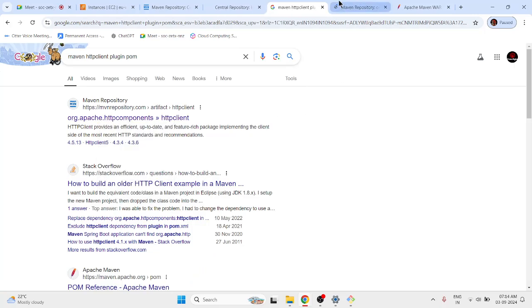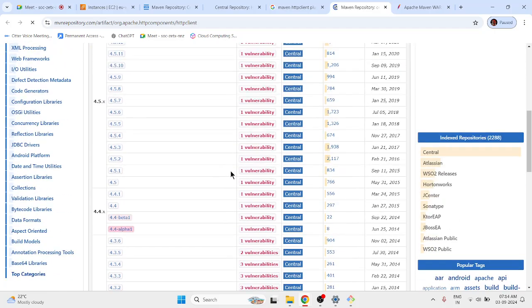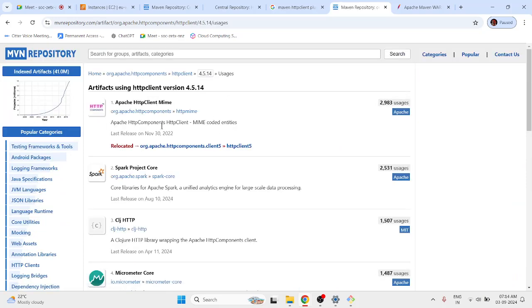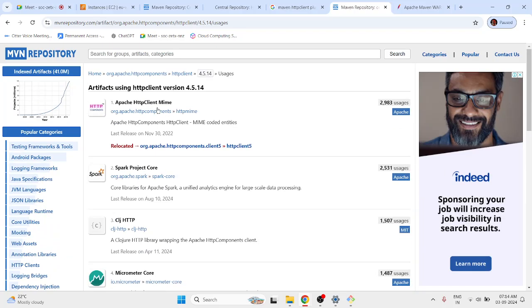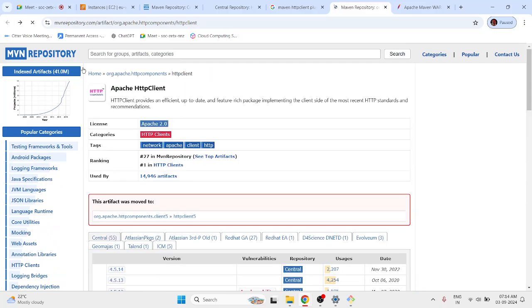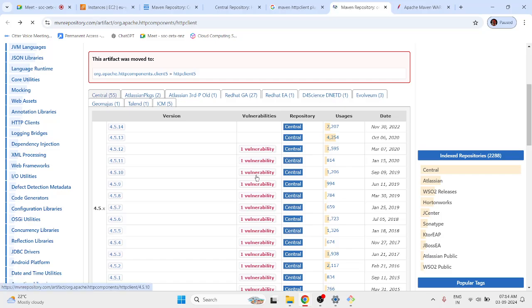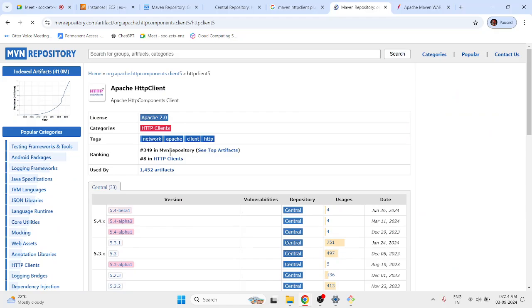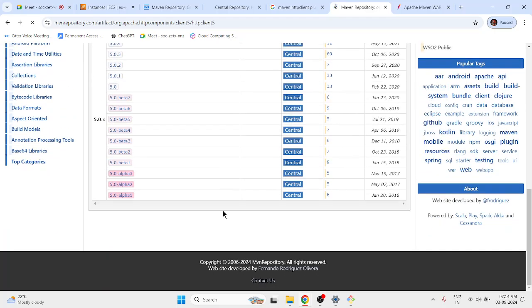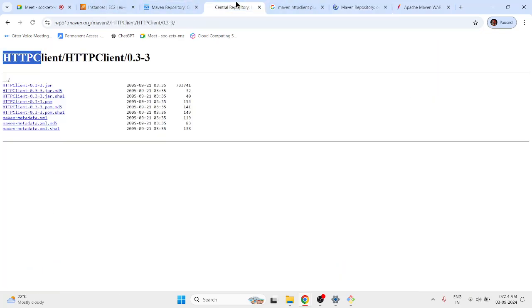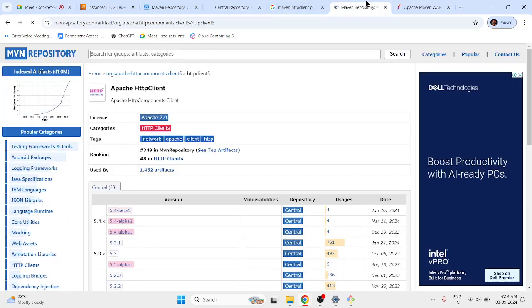Let's see. This artifact. What is the version? 0.33.